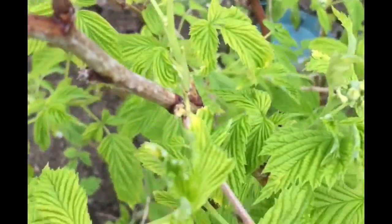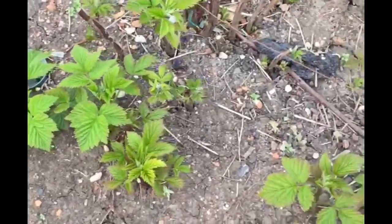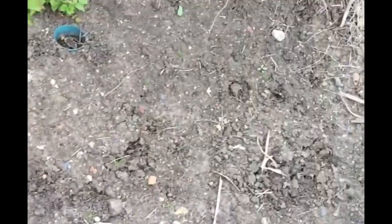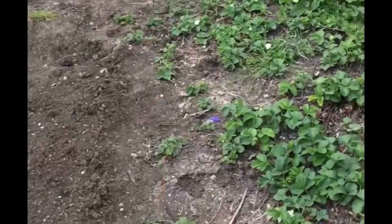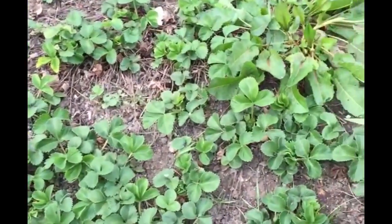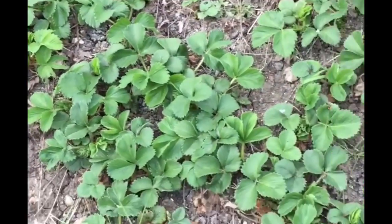Raspberries are flying, absolutely flying. They're all starting to bud and put on flowers and things like that, which is great. And even these ones have started coming up as well, which is excellent. I'm excited about them. Strawberries over here. So we have de-weeded this path all the way up to the top. We didn't quite get into the strawberry bed completely, but we have done some. But these are flying as well. These are great, so we should have a good crop of strawberries this year, hopefully. And the gooseberry plant is doing marvellous as well.